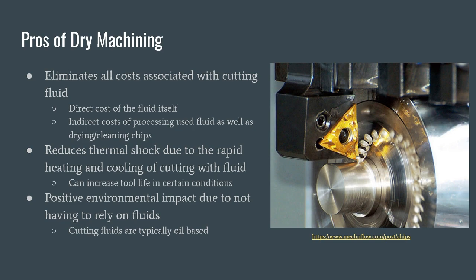The process of dry machining also reduces thermal shock in tooling. Thermal shock is common when using cutting fluid due to the rapid heating and then immediate cooling when a tool is being used to cut and then not cut. The reduction of thermal shock can greatly increase tool life under certain conditions, particularly with rigid tools such as ceramics.